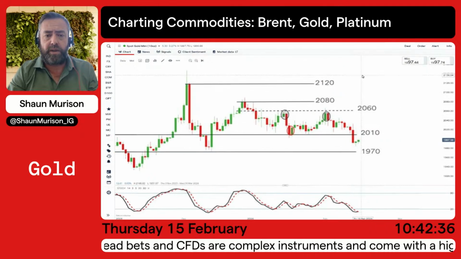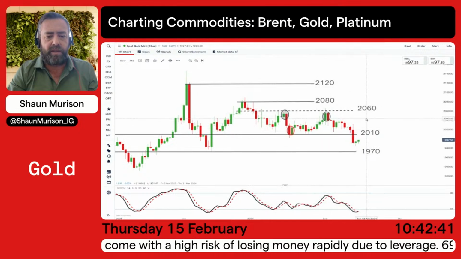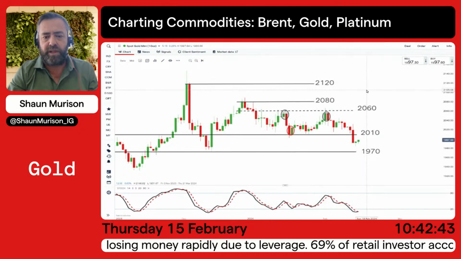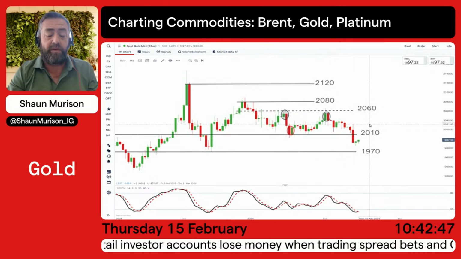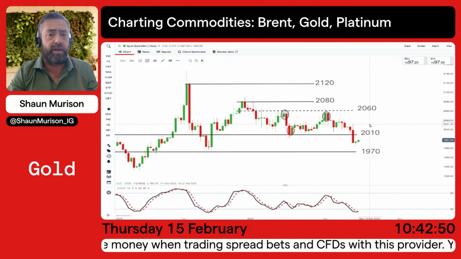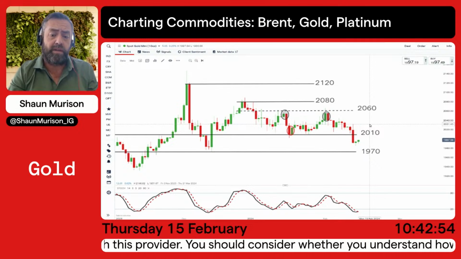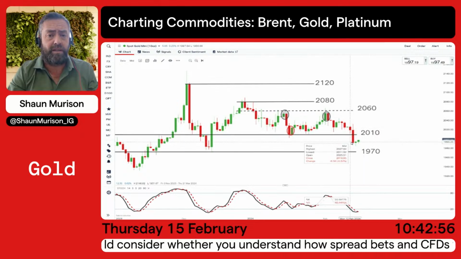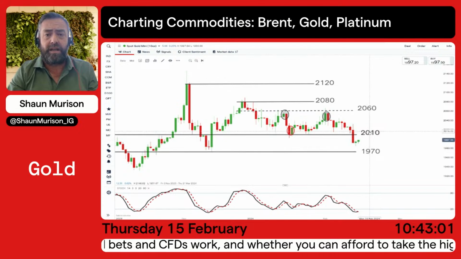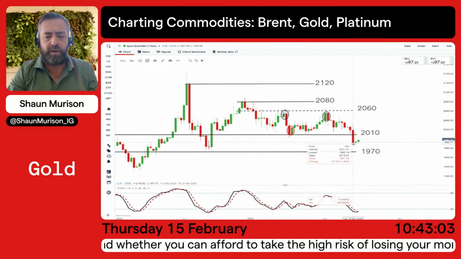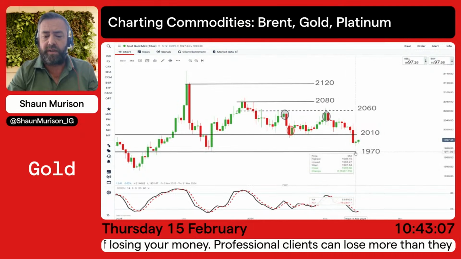Gold also in a range-bound trading environment for the short to medium term. We've been looking at these levels and having some interesting bullish and bearish candle patterns off the levels. And like I say, when you're trading ranges, in a consolidation type environment, we're looking at trading reversals off the level, or we're waiting for breaks of levels. Now, this situation, we do have a downside break of support, a downside break of that $2,010 per ounce mark, a substantial close below that. That does still target a move toward 1,970.